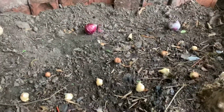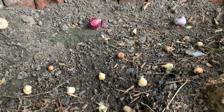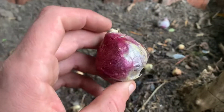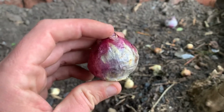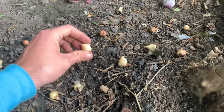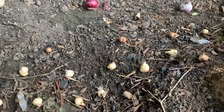When you're planting bulbs, you need to plant the bulbs at least 3 times deeper than the bulb itself. So that needs to go another 2 bulbs above, so it's got to go quite deep. The bigger they are, the deeper they'll have to go. Obviously if they're small bulbs, they won't need to go as deep, but you can still plant them a bit deep so that you can plant stuff on top of it in future.